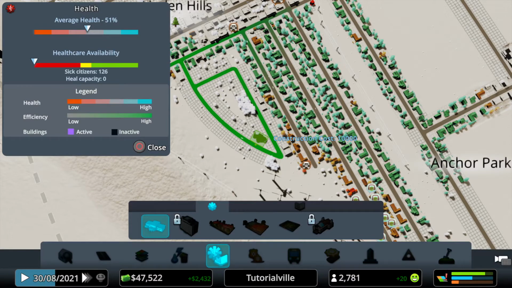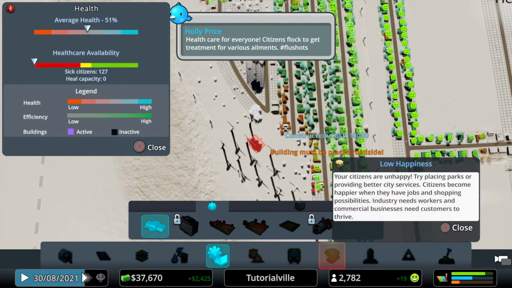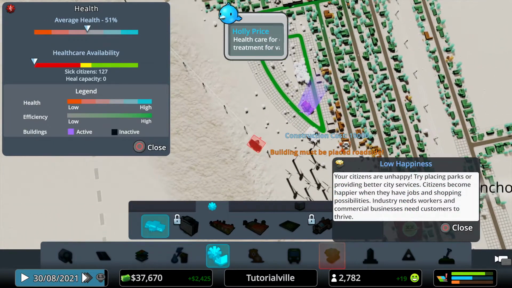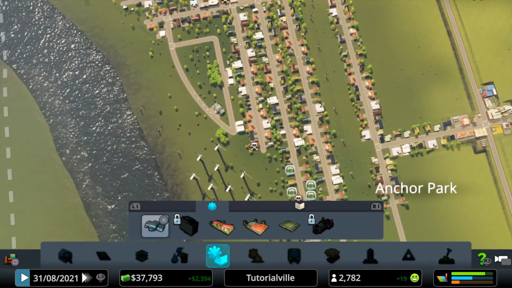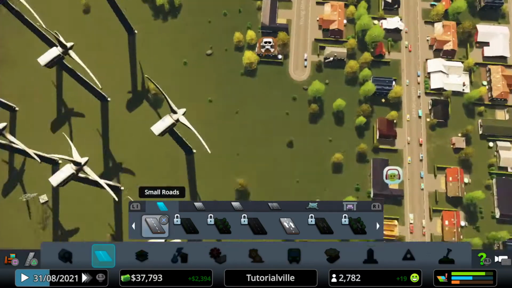Alright, so see how that road is nice and green? Okay, so let's throw a hospital in there. So everybody's happy, but they still can't get to it over in these areas. Right? So what you do, instead of having to put buildings all over the place, just put a road. So you can link up areas with the roadway.